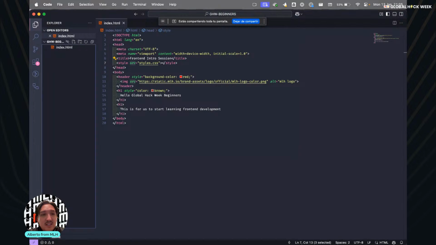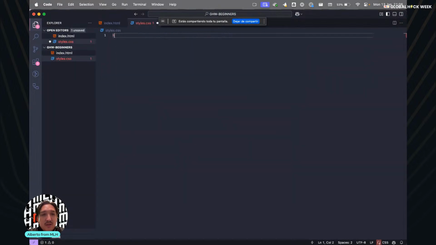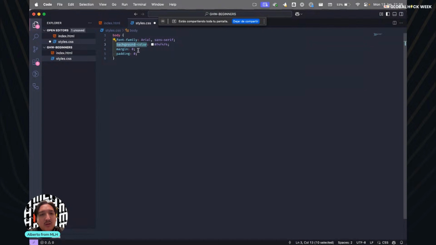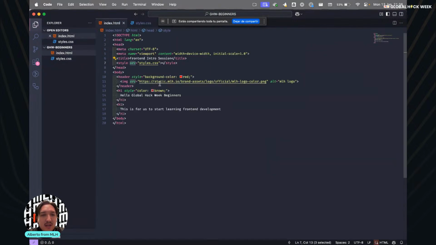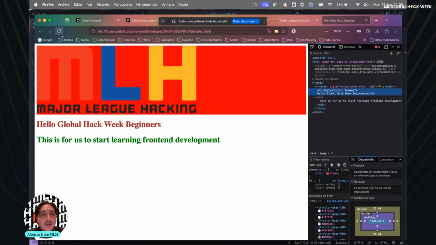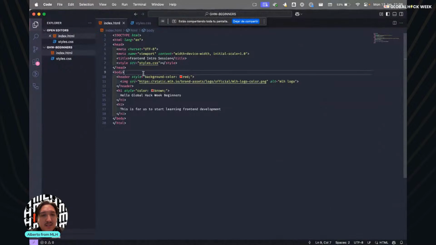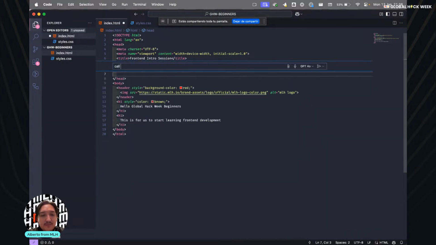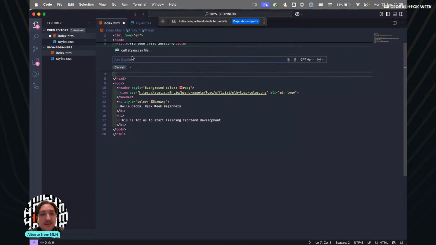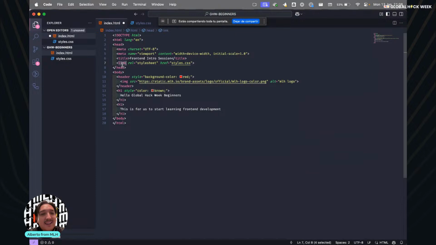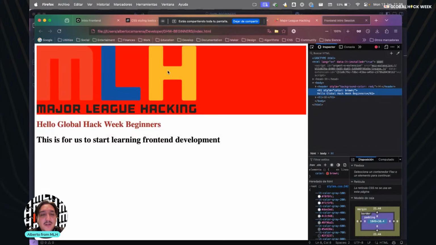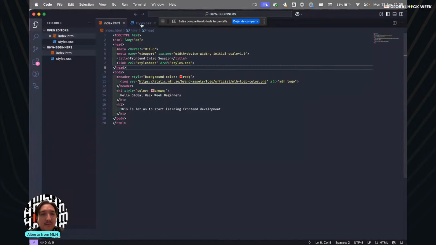Let's call this styles.css, and I'm going to open here the body, and yeah, this. I will change the font family, the background color, and I will delete all the margins and stuff, right? So yeah, I like that. Let's return to this front end, refresh. Okay, it wasn't applied because probably I am not calling this correctly. Yeah, I always forget. Link rel stylesheet href this style file. Yep. Now we can come back to Firefox and refresh. Yeah, styles are applied perfectly.